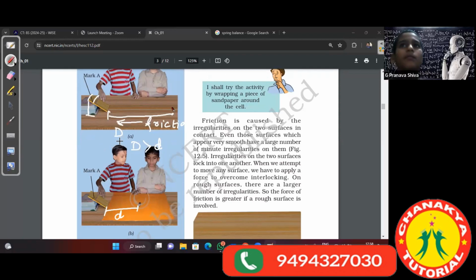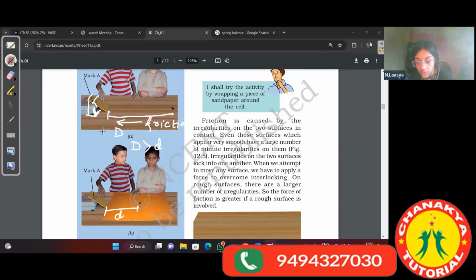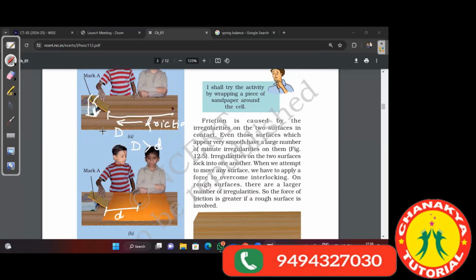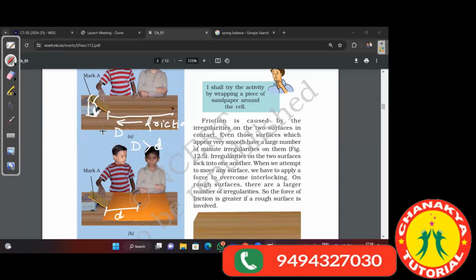As gravity pulls all the objects downwards, when we are using the inclined plane, it is the gravitational force which is pulling this object downward. Lesser the height, it will travel lesser distance, and greater the height, it travels a greater distance. But that is the concept for potential energy. Currently, we are just involved with friction.